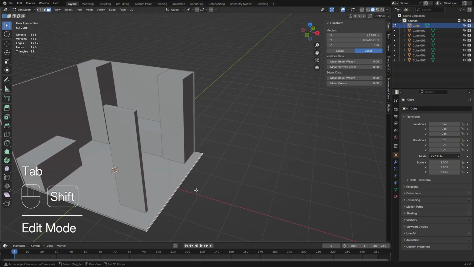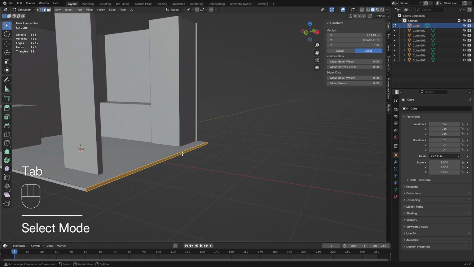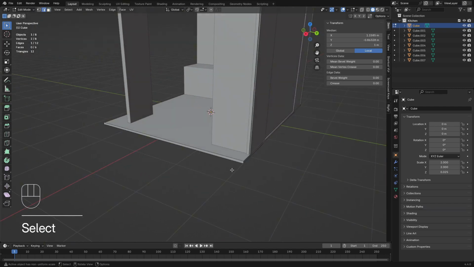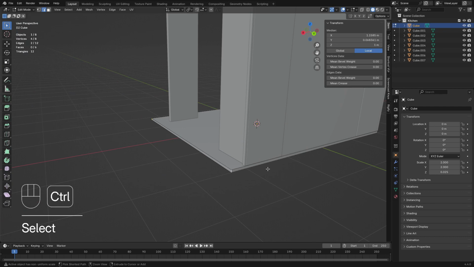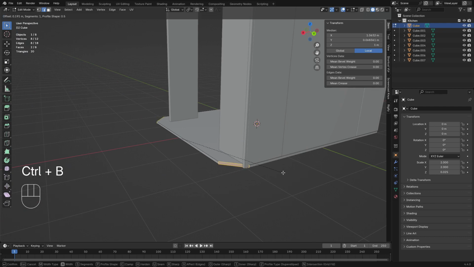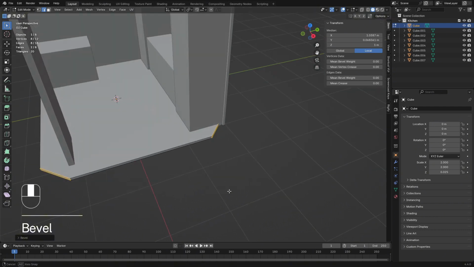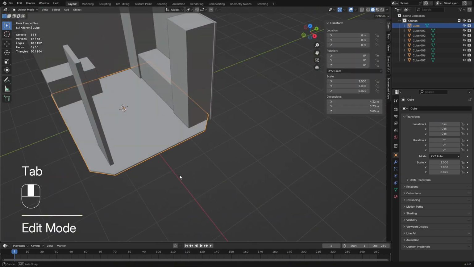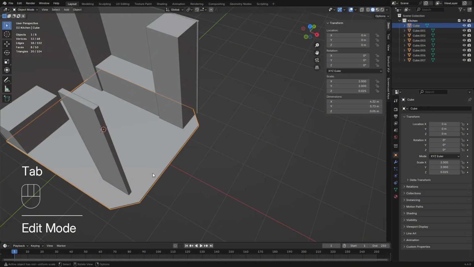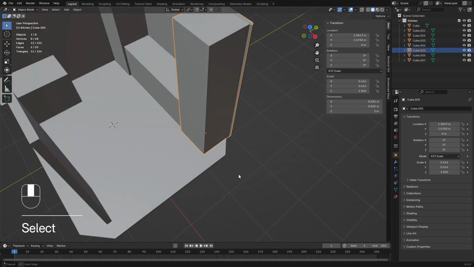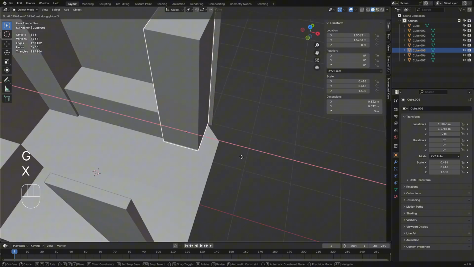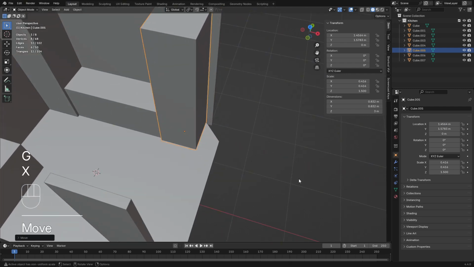What we can do, we can go to edit mode and select the edge here and select another edge here and Control B for beveling. So we have this. And as I look at the reference, this needs to be pushed back a little bit, like that.